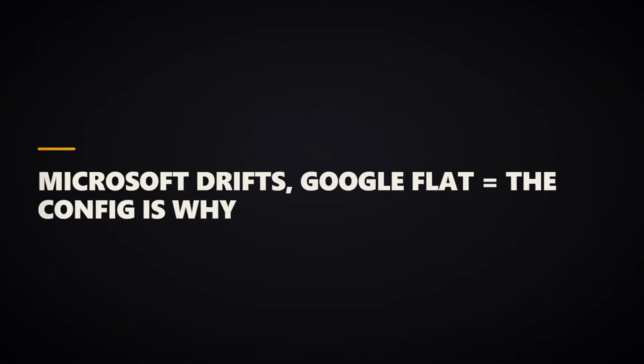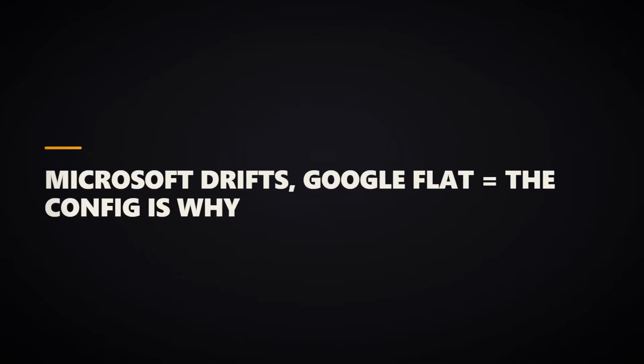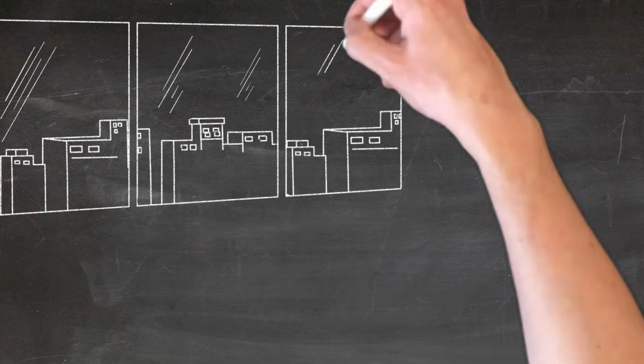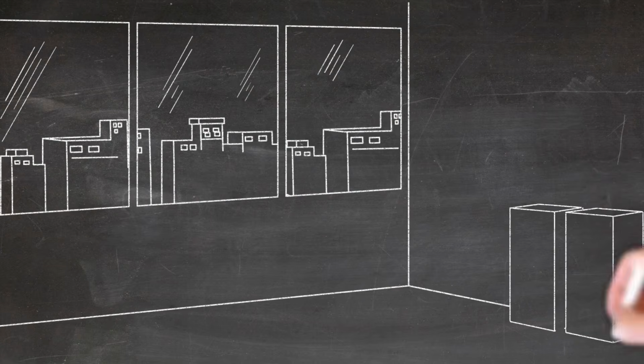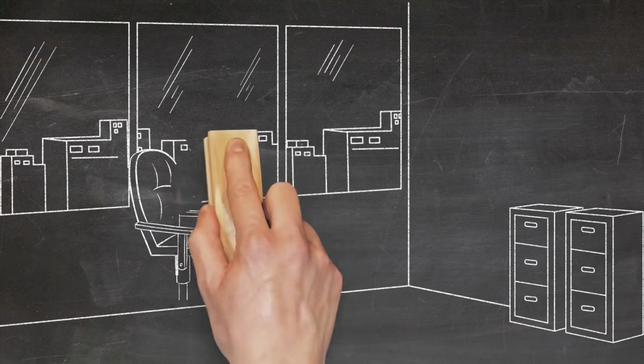Cross-platform campaigns have a new attribution problem. If your Microsoft Audience Ads CPM drifts up next week and your Google Display stays flat, the config change is the reason. If both move, it is macro. Now you can tell them apart. Most agencies will not draw the line and will call the whole shift a market move.